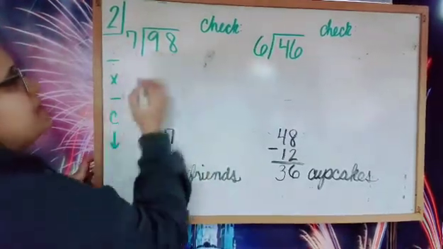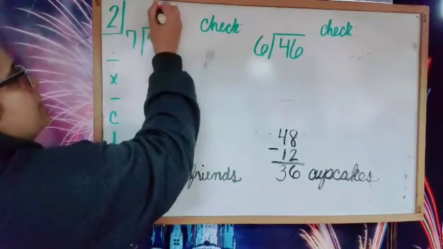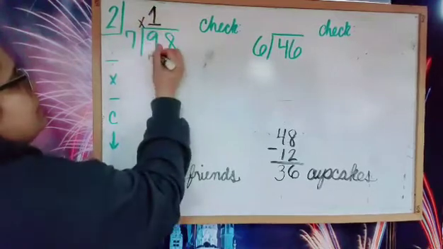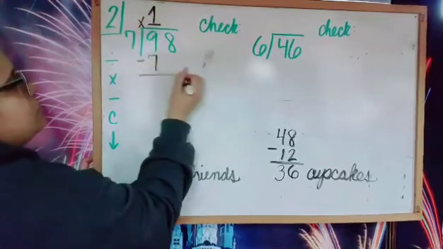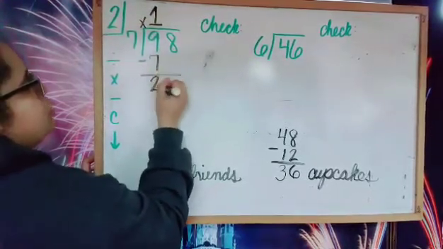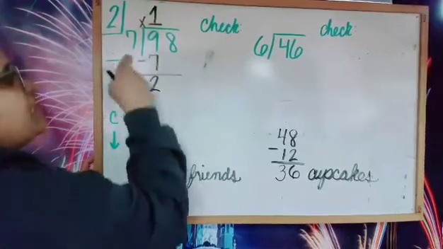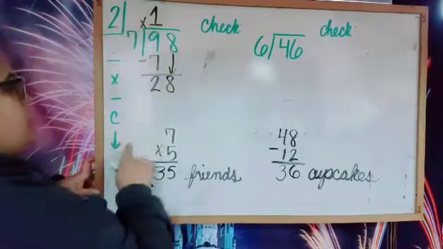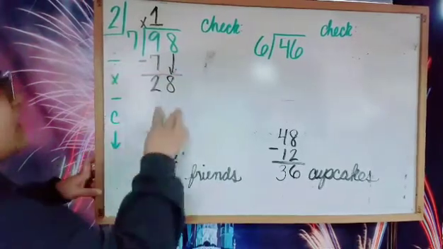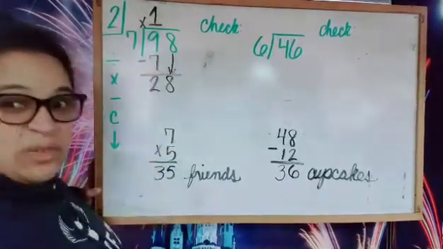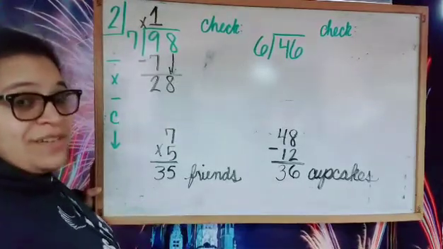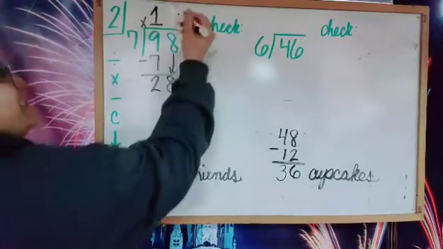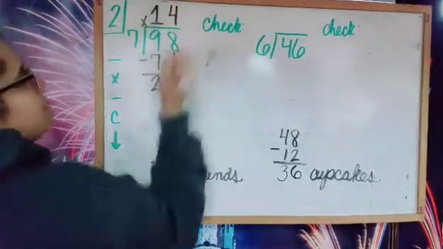All right, so first step is to divide. 9 divided by 7 equals 1. Step 2, multiply. 1 times 7 equals 7. Then we subtract. 9 minus 7 is 2. Compare. 2 is less than 7. We bring down the 8. And we start right up at the beginning again with dividing. So 28 divided by 7. Well, we know our 7's times tables. So we know that 28 divided by 7 equals 4. Good job, scholars. So 4 goes up in our quotient.